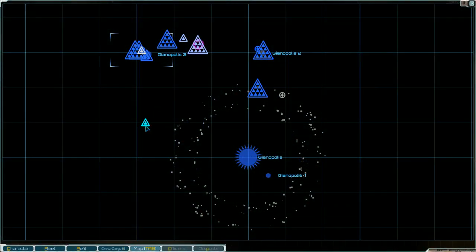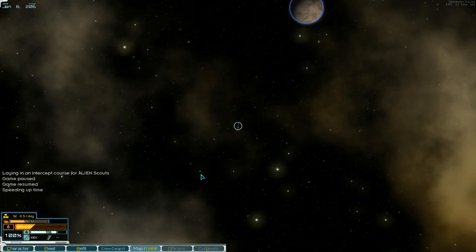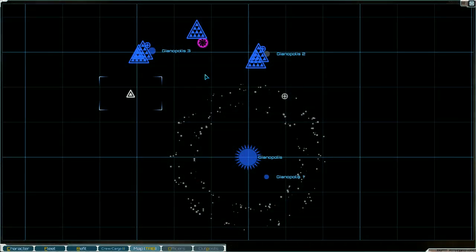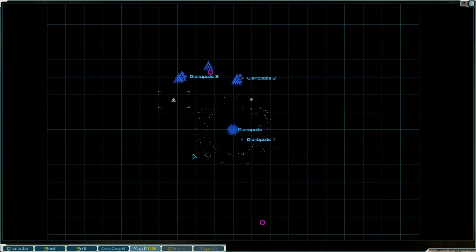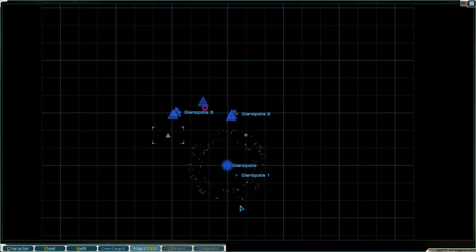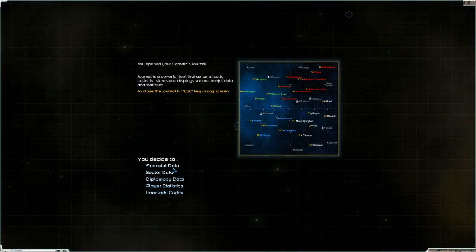So now that we have the fuel... Ooh, alien scout. From what I read in the codex, the aliens are harassing mostly the UIN, which is what I belong to. Wait a minute, what the hell? They're gone? What, a truck? Alright, never mind. They hassle the UIN forces. And I think it's... let me see.